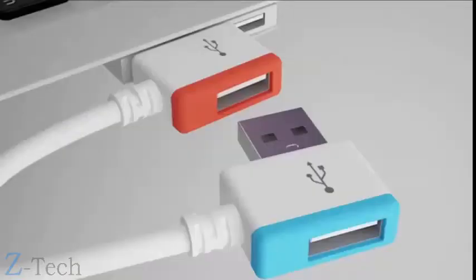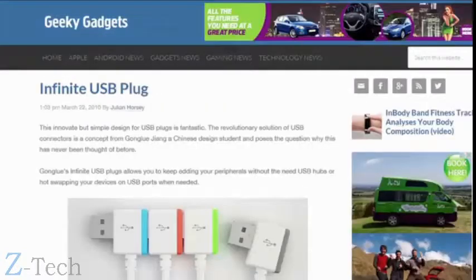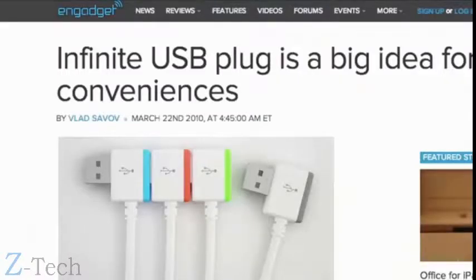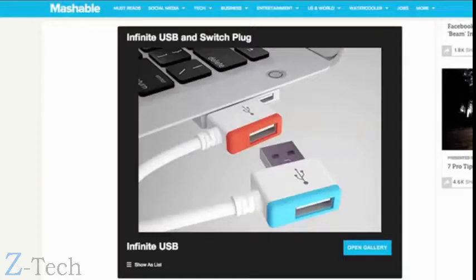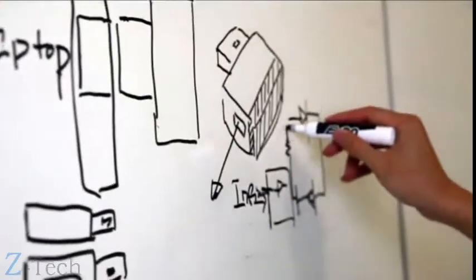I was a design major when I came up with the idea — it was just a concept at first. But after earning the IF Design Award in Germany, the design caught fire. Hundreds of thousands of social media websites and tech blogs like Engadget, Mashable, all my favorites, were talking about my design. It totally blew me away, so I decided to make it happen.